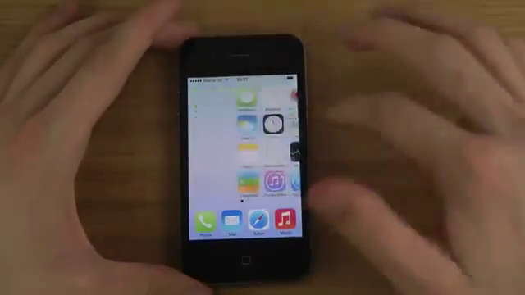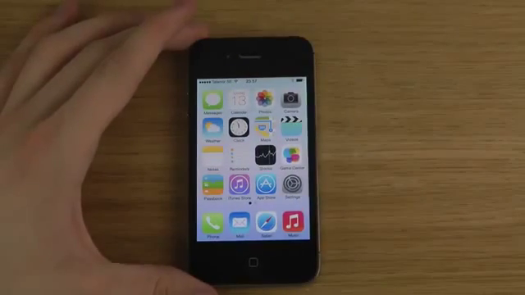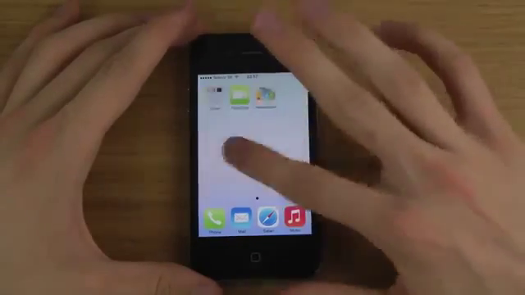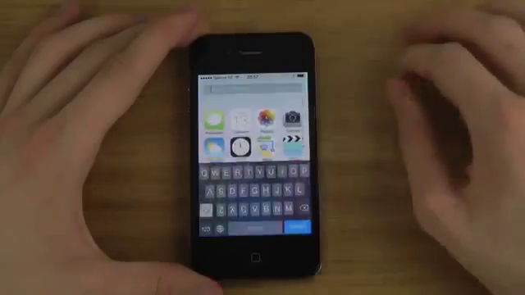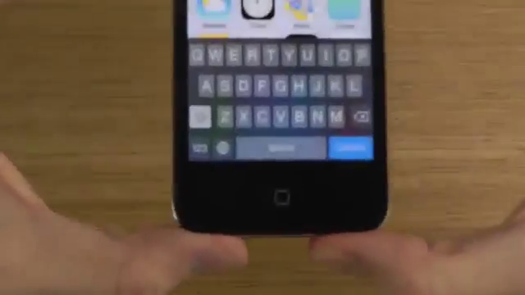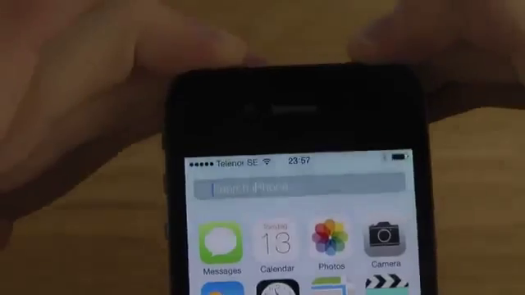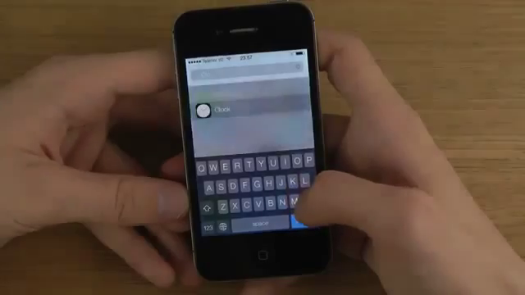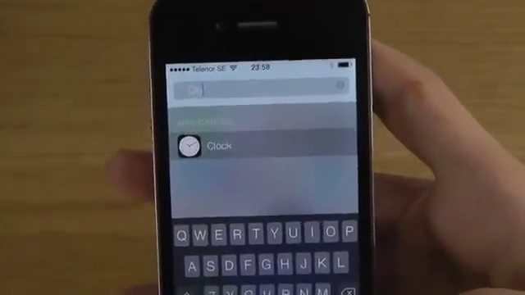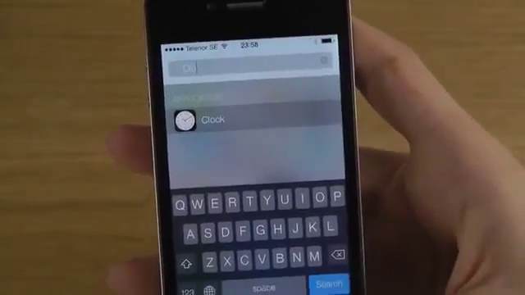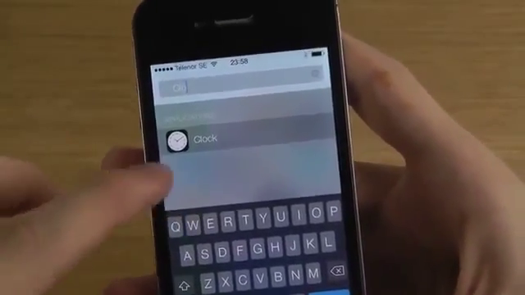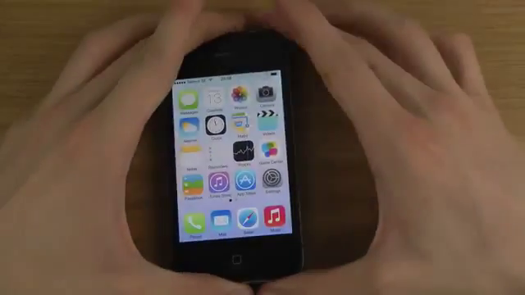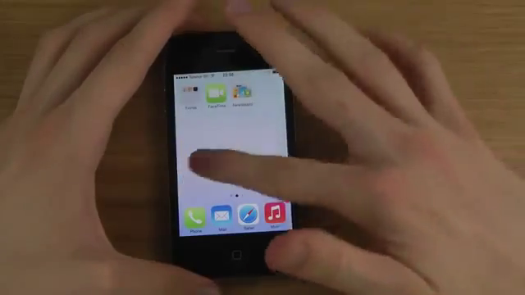And then also of course in iOS 7, when you swipe to the left here, you no longer have the search option. So what you have to do is, anywhere on your screens, you swipe down like that, and now you get the quick search option, so you can search your iPhone for apps or music. So let's search for the clock. There we go. We get a list of different applications. It seems like it will search more than just the apps, which is pretty nice.